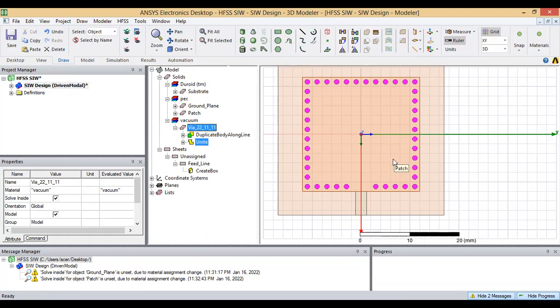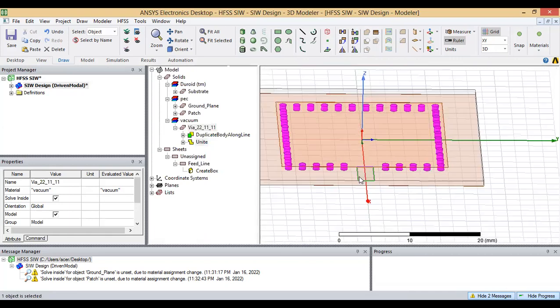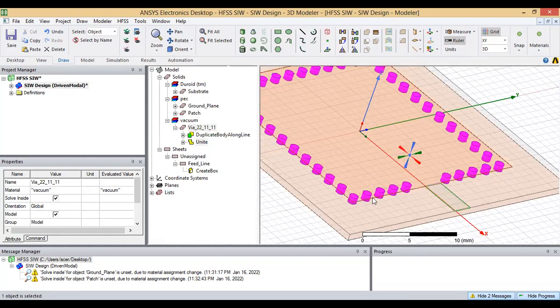But in these cases, what we normally have to do is place some copper inside this. These wire holes need to be filled with copper, but we cannot make it directly copper. Okay, so what we can do is we have to remove some portion.